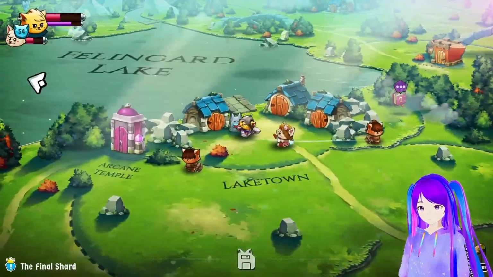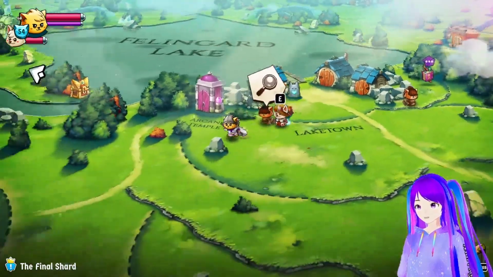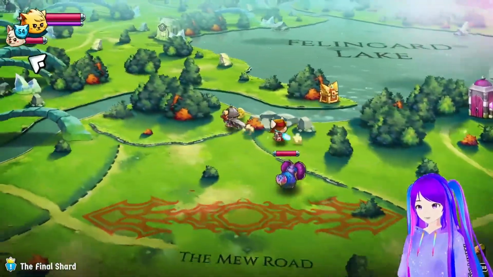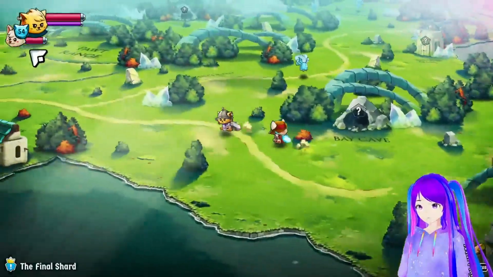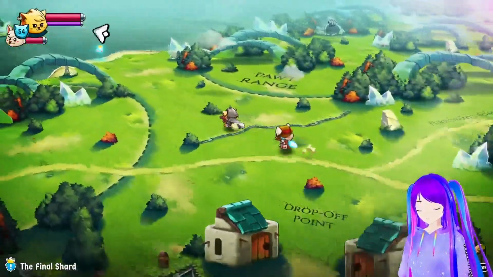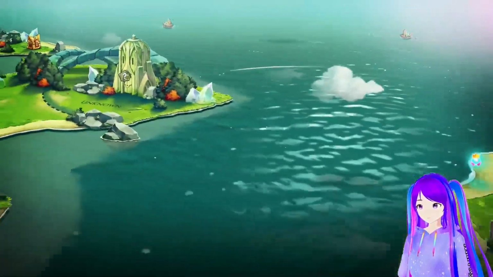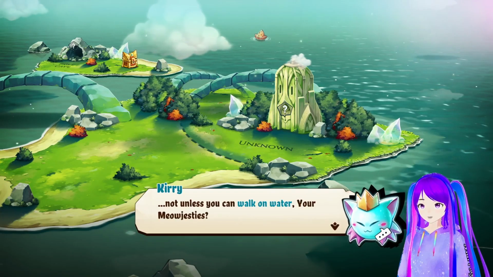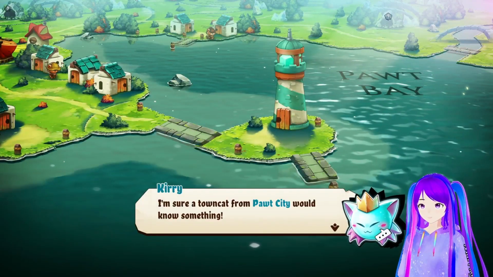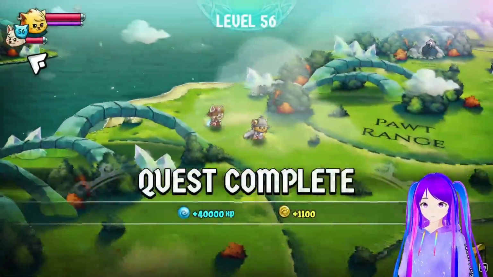Oh, can I save? That'd be nice. You know, if I could fly, couldn't I do that in the last one? I don't remember. I feel like I could though. Oh no, however will I cross? At least you can walk on water. Ha ha ha, if only I could again. I'm sure they would know something. I'm sure they would!